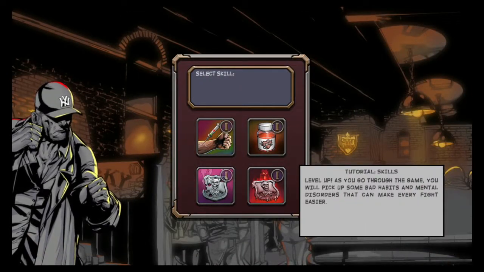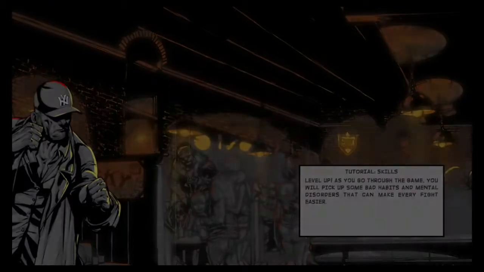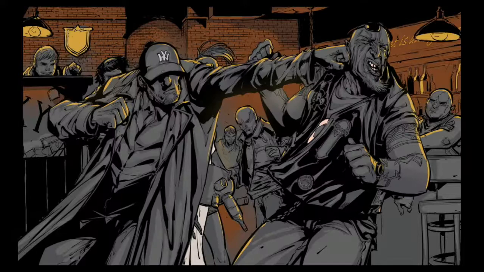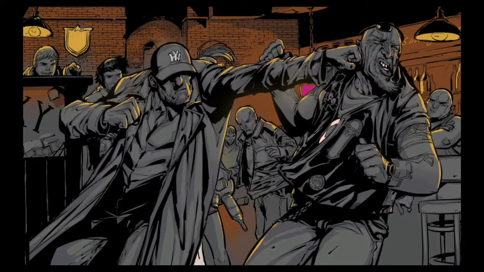Level up. As you go through the game, you'll pick up some bad habits and mental disorders that can make every fight easier. I pressed A straight away there, so I don't even know what I've just earned.